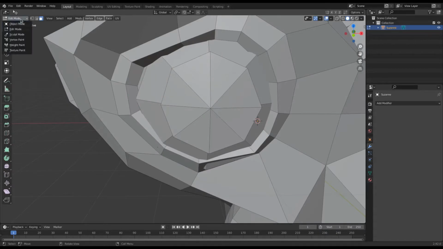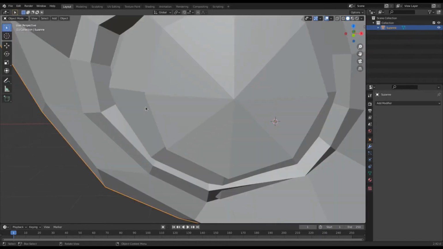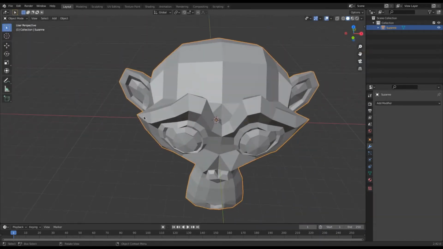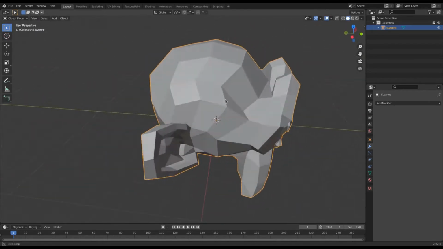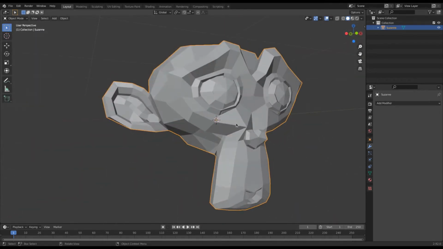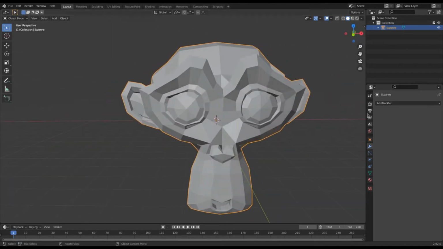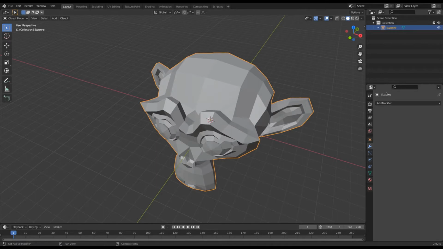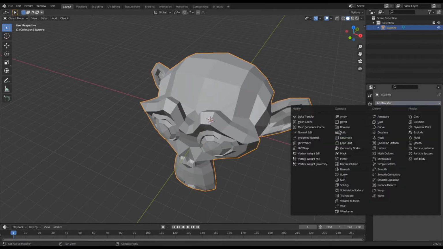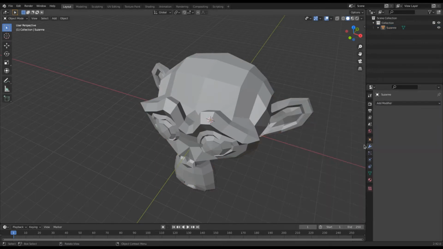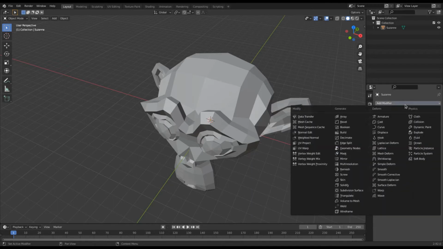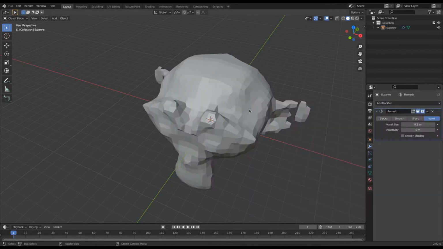If you're just in object mode, really that doesn't cause a problem, but when you want to sculpt something like this, faces going inside each other are pretty much going to cascade, and they're just going to get worse. So the way we're going to fix that is we're going to add a modifier. And again, to get the modifiers, you go into your toolbar here, and you have this wrench looking thing. If you highlight over it, it just says modifier properties. Go there, click add modifier, and click remesh.